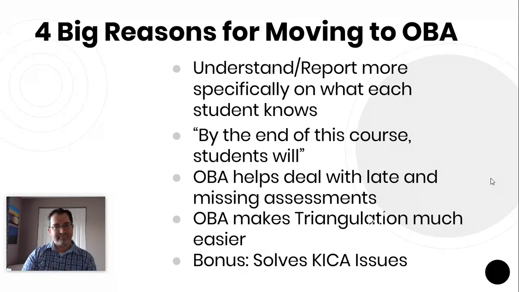Second bullet, all of our course expectations start off with "by the end of the course, students will." This method allows for fairly easy adjustments as students figure things out later on in the course where they might not have known it on the first quiz, right? So as long as they've learned it eventually, we can easily make adjustments to fit that.